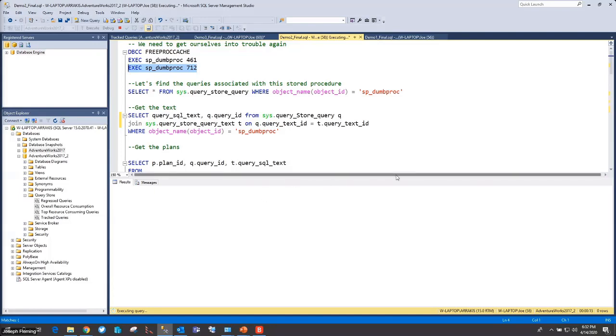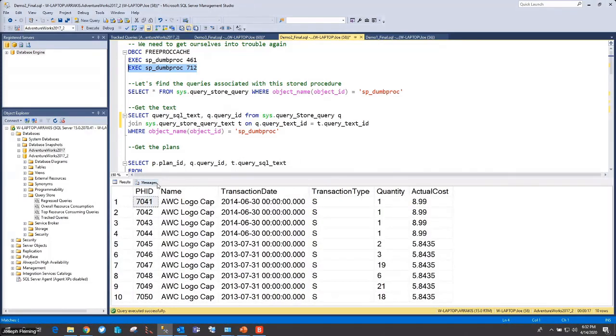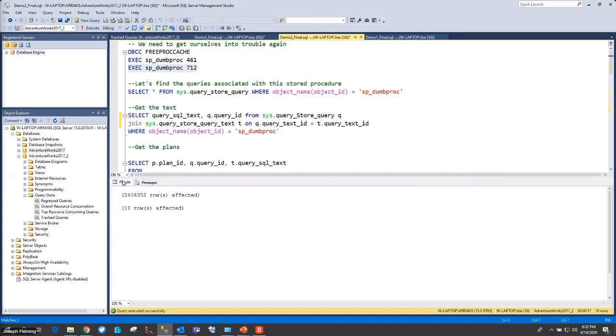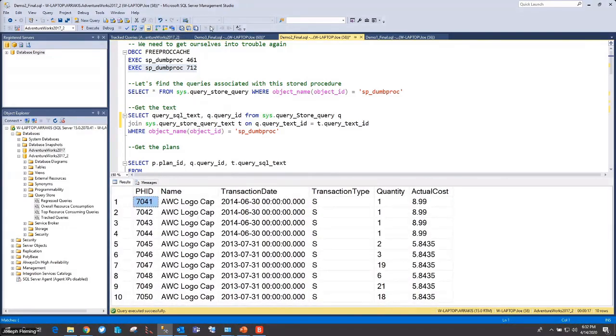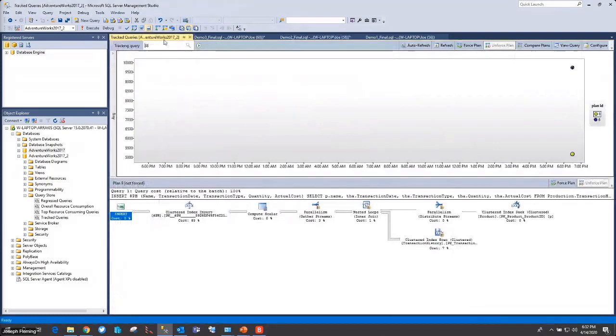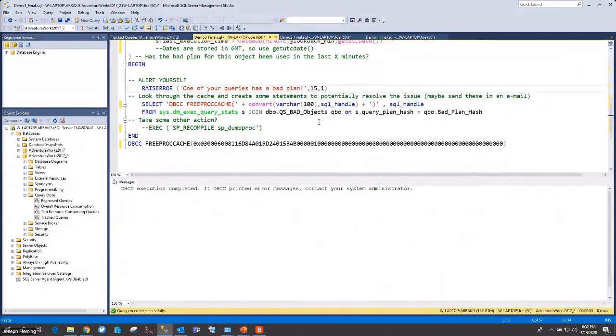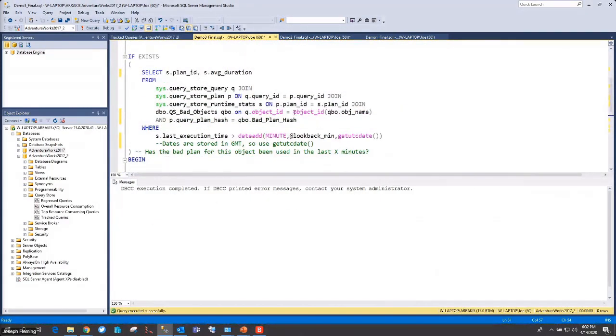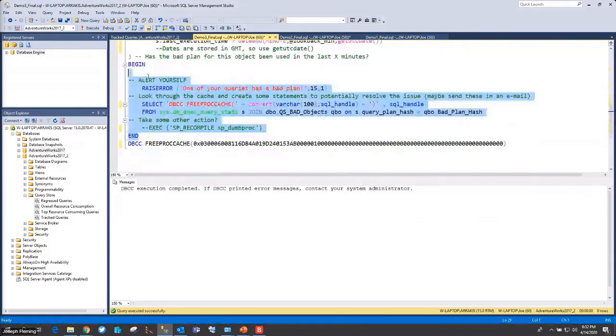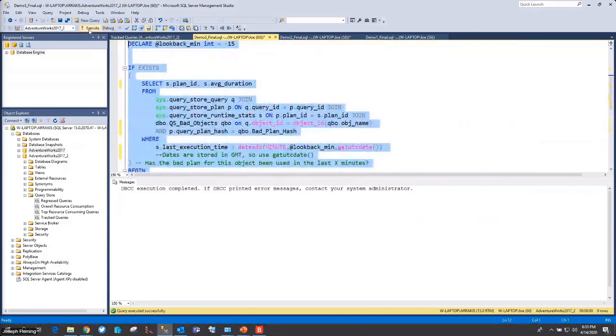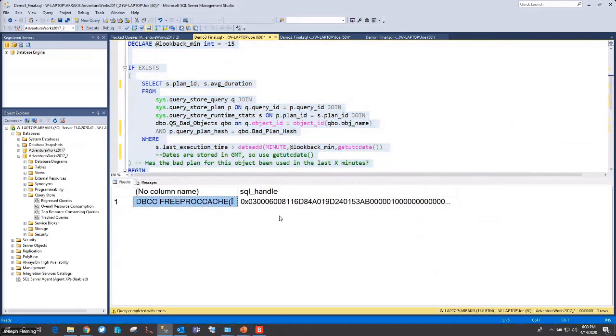I'm not sure exactly what's going on because we forced the bad plan out of the cache. Well, let's take a look and see if we can see whether the bad plan is indeed there. So we are still having the bad plan.